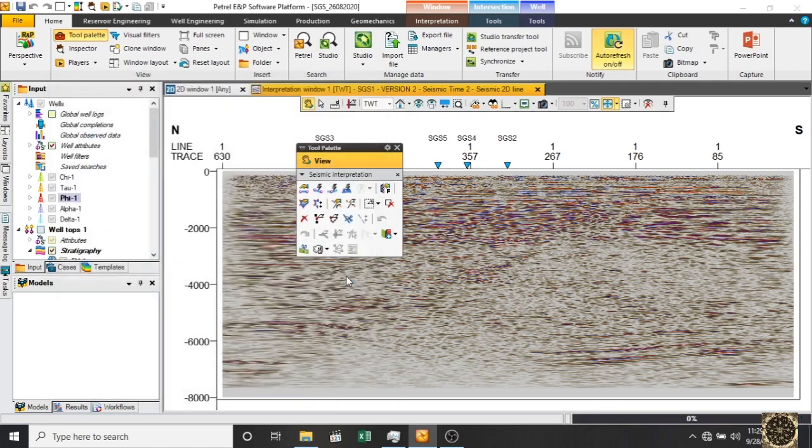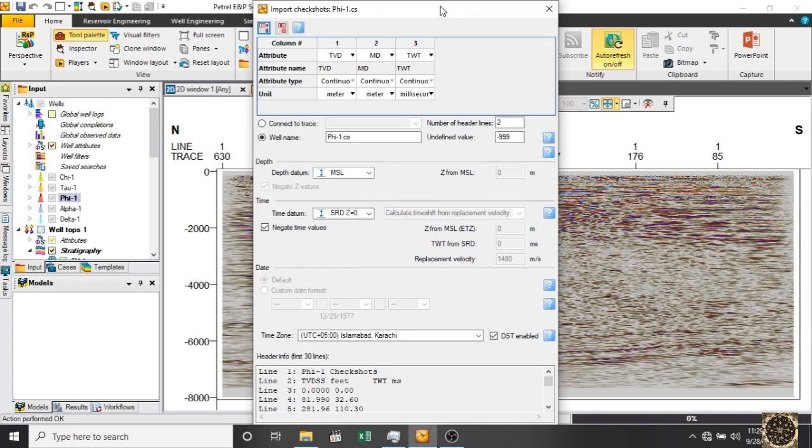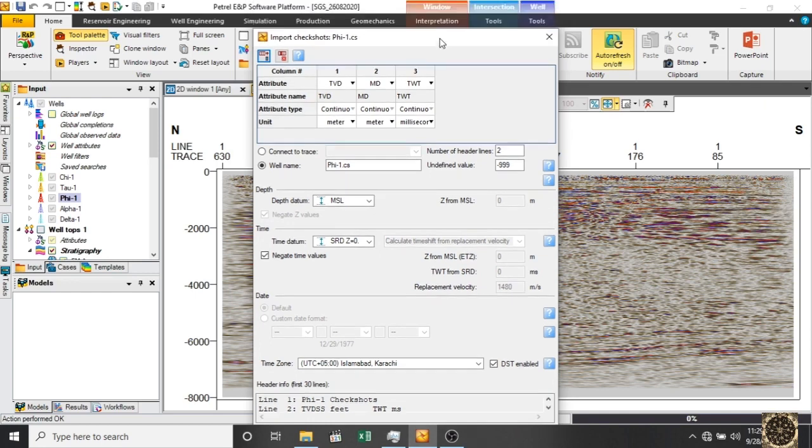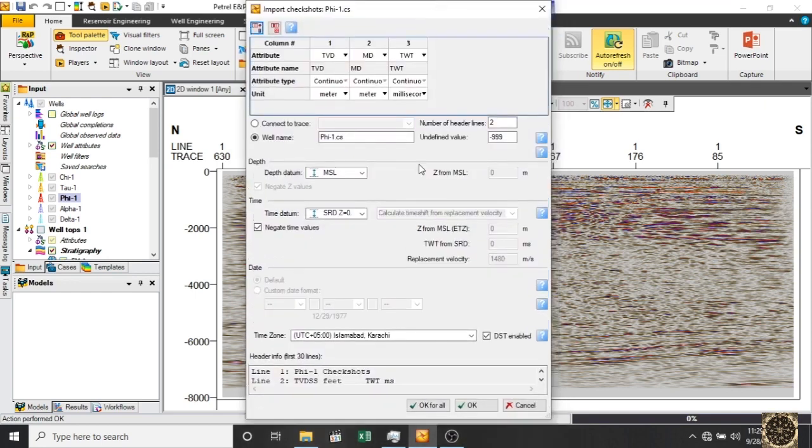So now we have to check our file. We have to connect this with the well, like connect to trace and go to the well 5.